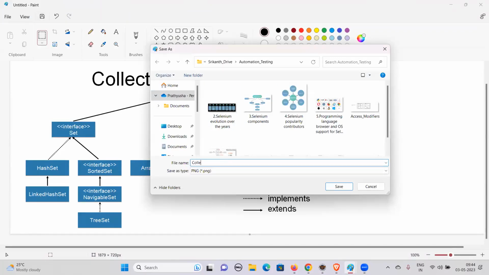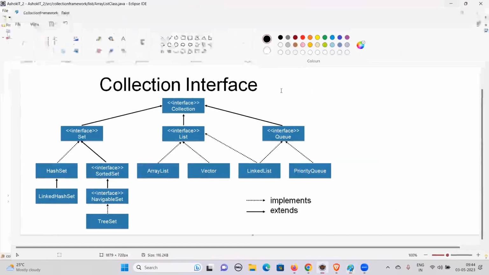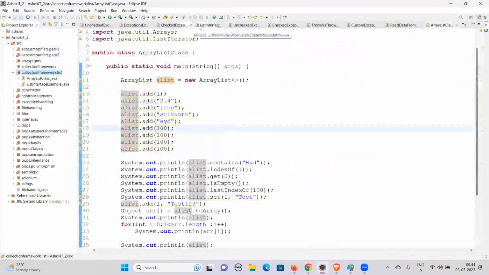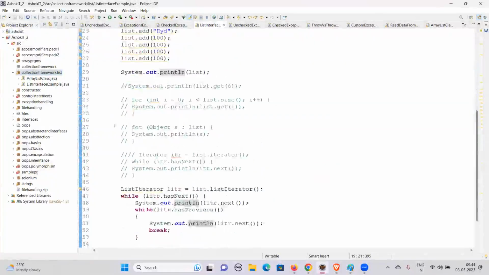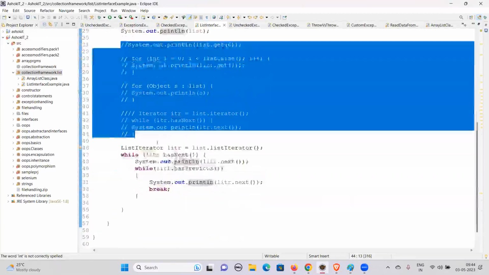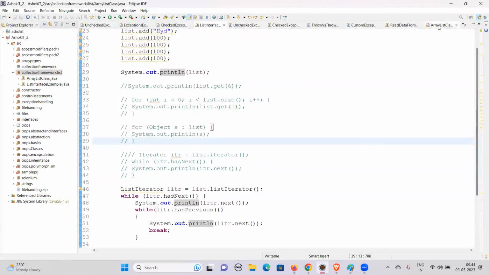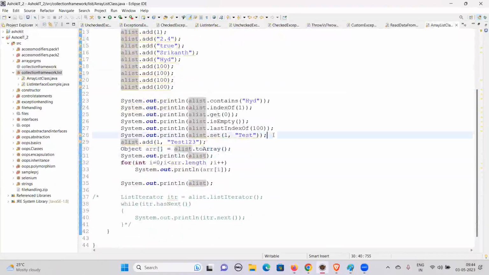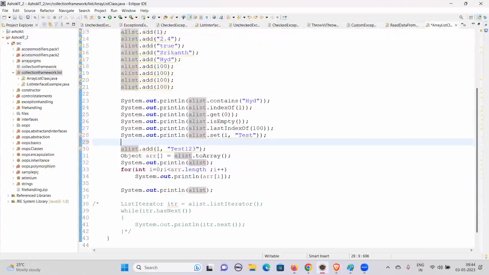The classes that we have looked into, the collection framework. These are the example classes. We looked into the list interface, and the different types of iterators, enumerations or cursors that we talked about, the different ways of retrieving the data and the different operations, like remove and all. I'm just putting it here in the ArrayList class, so you can use this one. I'll add a few more methods here.